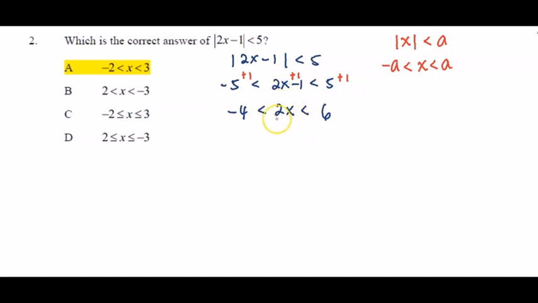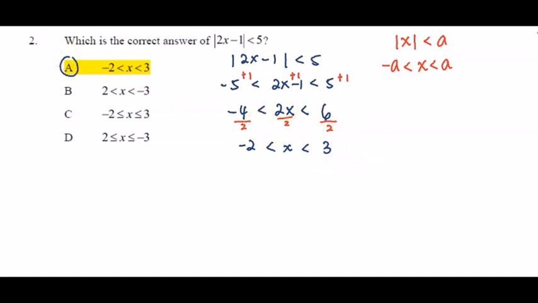After that, I'm going to solve for the x. You look at the answer, all are the x in the middle. So I'm going to get the x, so I will divide all the 3 sides by 2. Divide the 2 in the middle and the left side and also the right side. So here 2x over 2, I got my x. And negative 4 divided by 2, negative 2. 6 divided by 2, I got 3. So the answer is A.